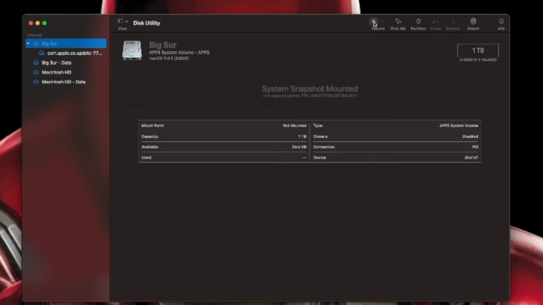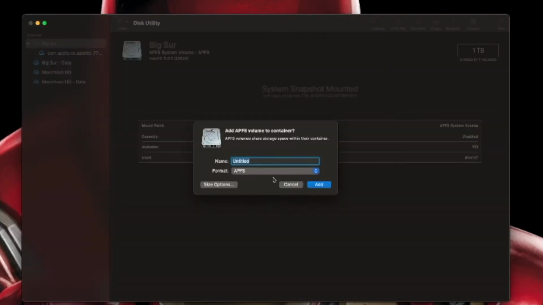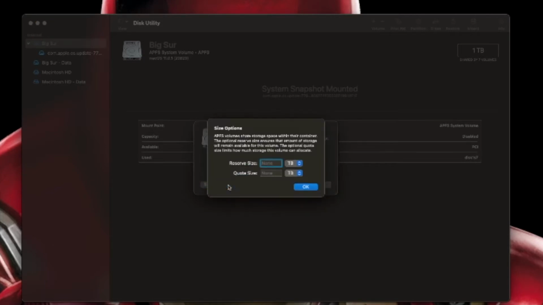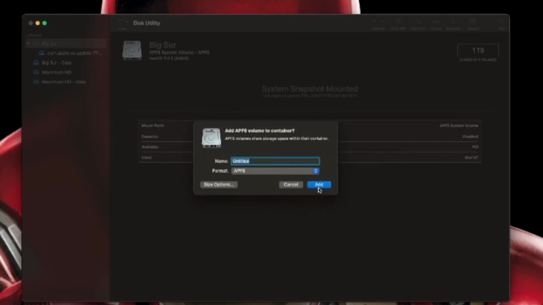If you add a volume, you can name it whatever you want. And make sure it stays APFS, that's Apple proprietary file system, I believe. And for the size options, you can reserve a certain size or you can have a quota size, but if you just leave it blank and you hit add, it's going to create a volume that's just any size you need it to be.